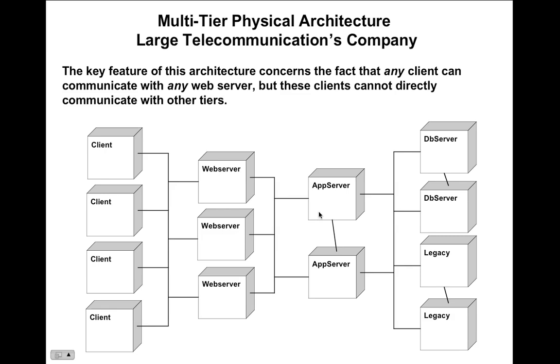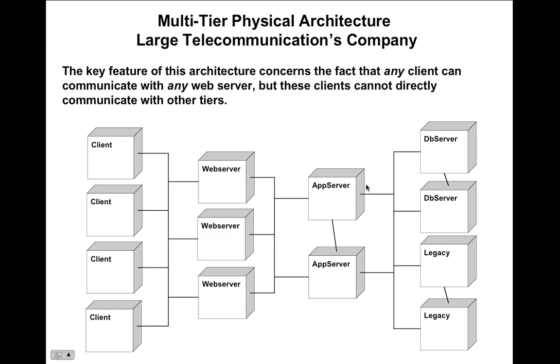If you had all these guys connecting in here, these guys are going to create a bottleneck. And a bottleneck is nothing more than a traffic jam. Everybody all trying to take the same freeway at the same time causes a problem. So if we could do this with our traffic system, that'd be fantastic. Send everybody to one of these web servers and then selectively send them out to application servers. All right, you need to go this way, you go this way, you guys go that way. It's kind of like what the traffic cop does when there's an accident and the intersection's closed down, and then directs people. That's what the web server is actually doing.